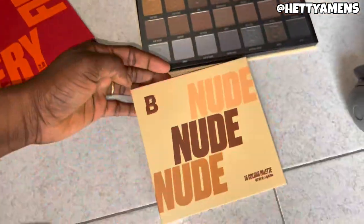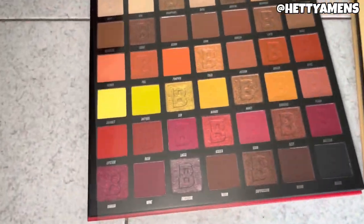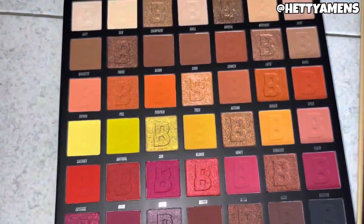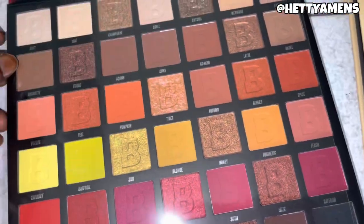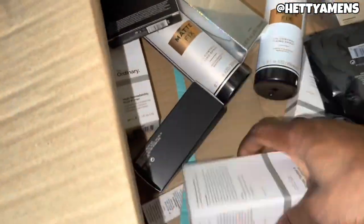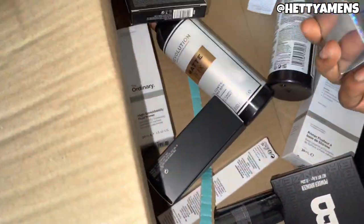So this is the mini version of this big, huge palette. This is 42, and this is also 42. So this is like the gold, and then the hot colors, warm tones, and the one on the right has all nudes. So I bought the mini version for myself, and some spray and ordinary makeup. Guys, you see what you are seeing?